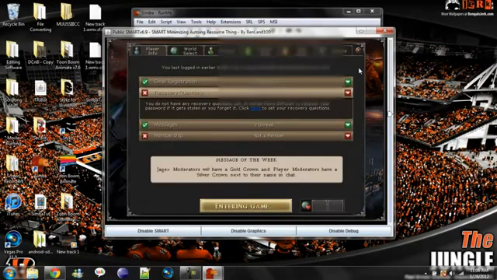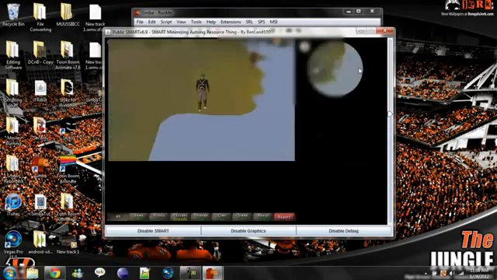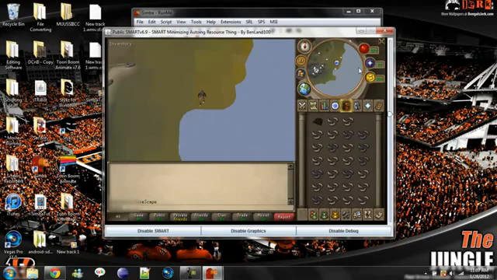Then it's going to click play. Taking me a second to log in here for whatever reason. Alright, once it logs in, it always helps if you start at the fishing spots, and yes, I do have almost a full inventory. It's going to check your level and see if you have the right levels to fish at a certain spot, and I do, so it's going to click the fishing spot. As soon as I get this fish and my inventory is full, it's going to go ahead and drop.